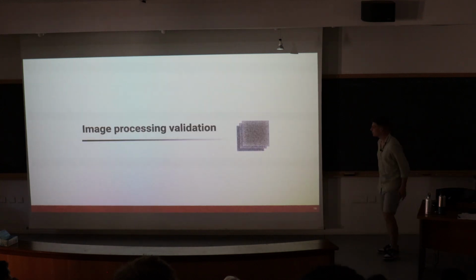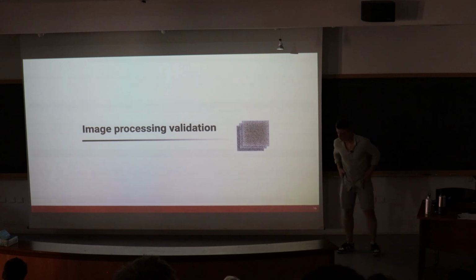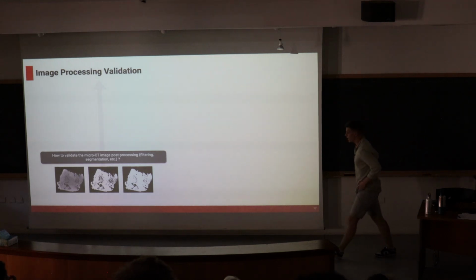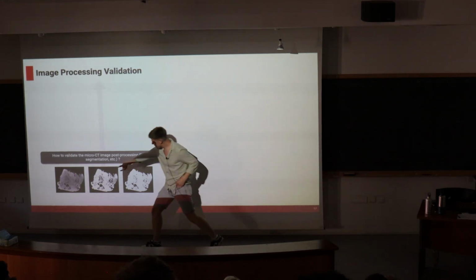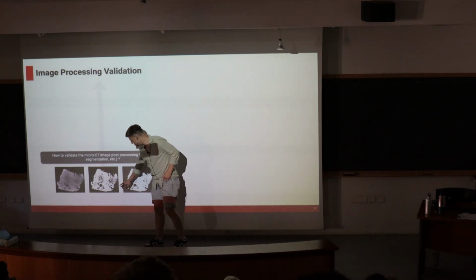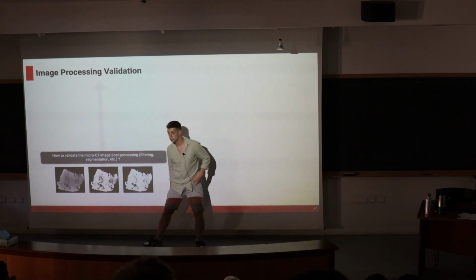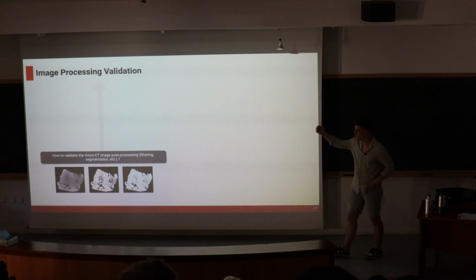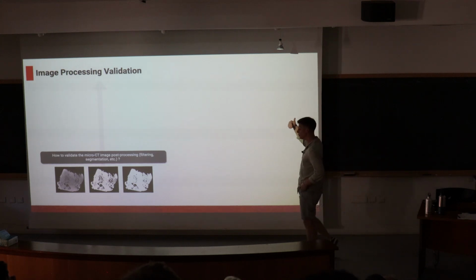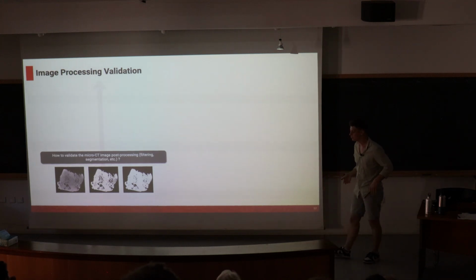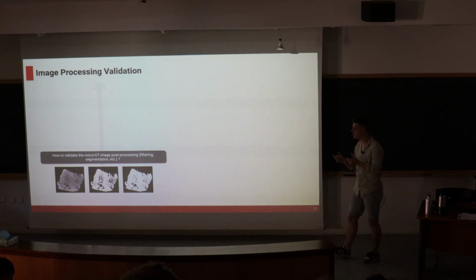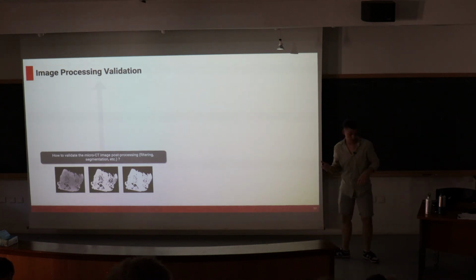Now let's move to the last part, which is the image processing validation, because I think this is very important when we are using microCT. Here, this is my sample. Which segmentation is the best, this one or this one? I cannot answer this because I cannot compare my results to the literature, as we can with rock. If we have sandstone or something like that, we can compare the range of permeabilities or porosity. Here I don't have anything.